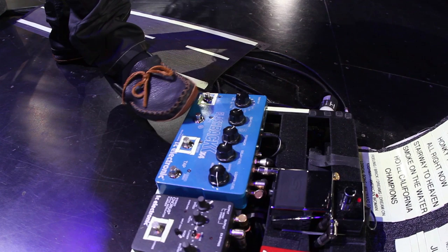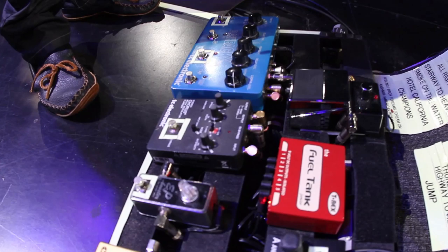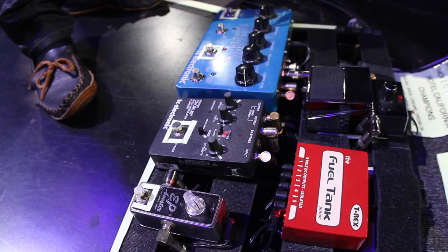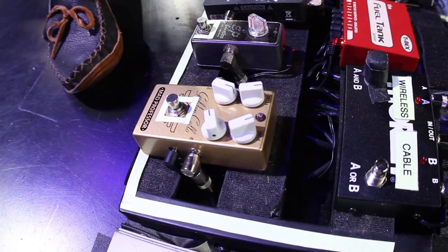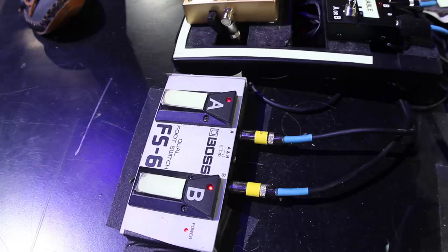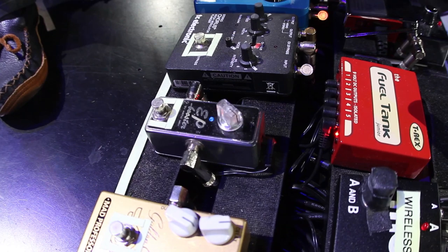This is my delay pedal — it stores three different delays. And this is a chorus pedal; it gives you that swirly sound. It also knocks my guitar into stereo, which is nice. Next thing I showed you was the cello, delay and fuzz. Over here are the channel switchers — goes from clean to not so clean. Those are both dirty now. And then when I solo, I hit the booster.